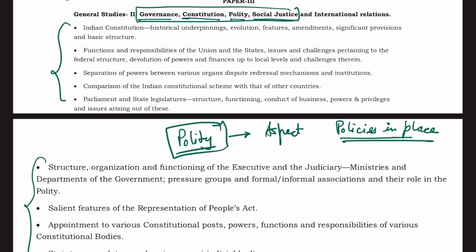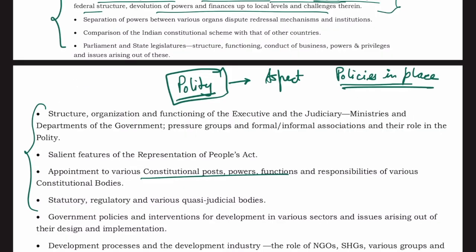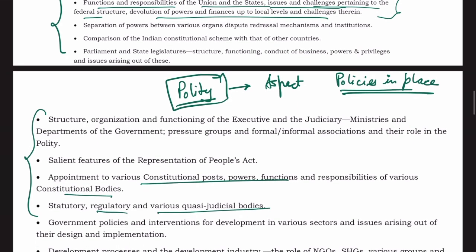And as I've said, the Indian constitution, historical underpinnings. What is this historical underpinnings? Post independence thing only, right? Post independence and also pre independence, from where the constitution has been borrowed, right? So that is. When we come to the constitutional bodies wala part, right? Constitutional bodies, statutory, regulatory, and various quasi-judicial bodies, right? So I've told you, like we have seen in the post-independence thing only, when we talk about judgments. In the Supreme Court chapter, we'll see this judgment, right?